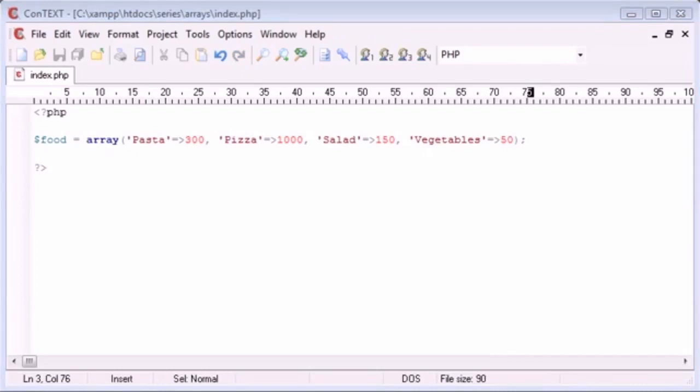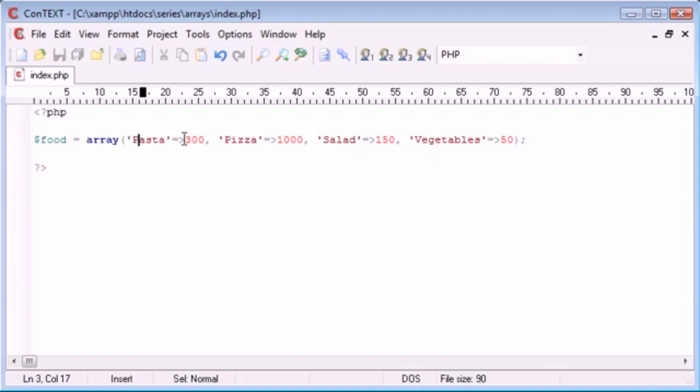Now in this tutorial we're going to be looking at multi-dimensional arrays. Now multi-dimensional arrays really put into use or into practice the use of arrays. Now as it stands, we've created this array at the moment. We have an associative array with different food types here, and we've assigned values of the amount of calories in each food. So we've given an example of how an associative array can be useful.